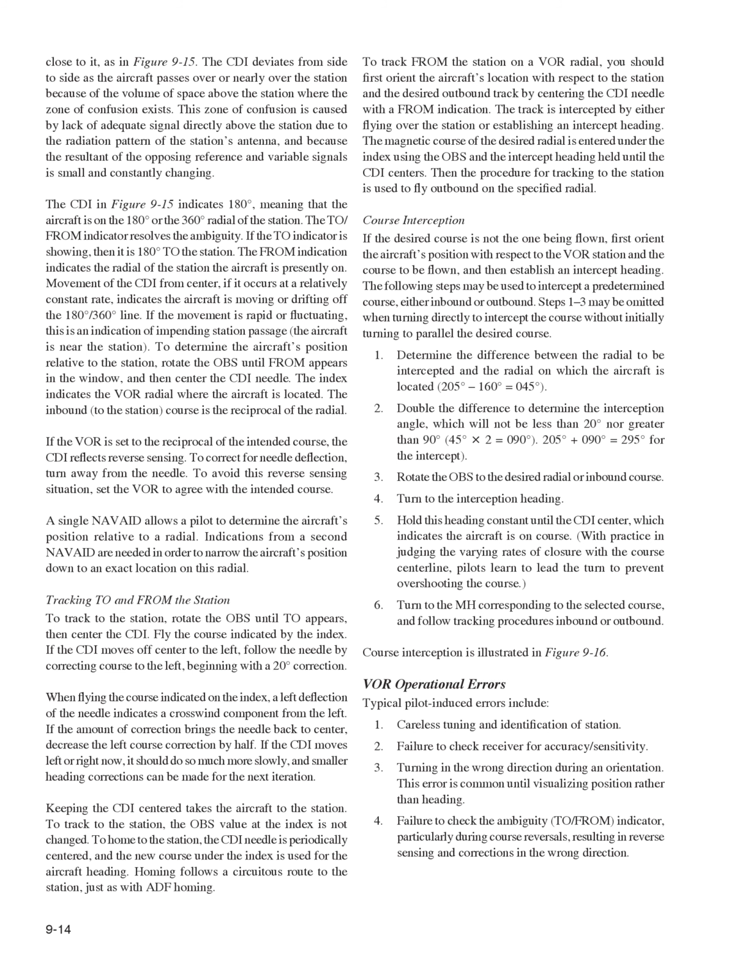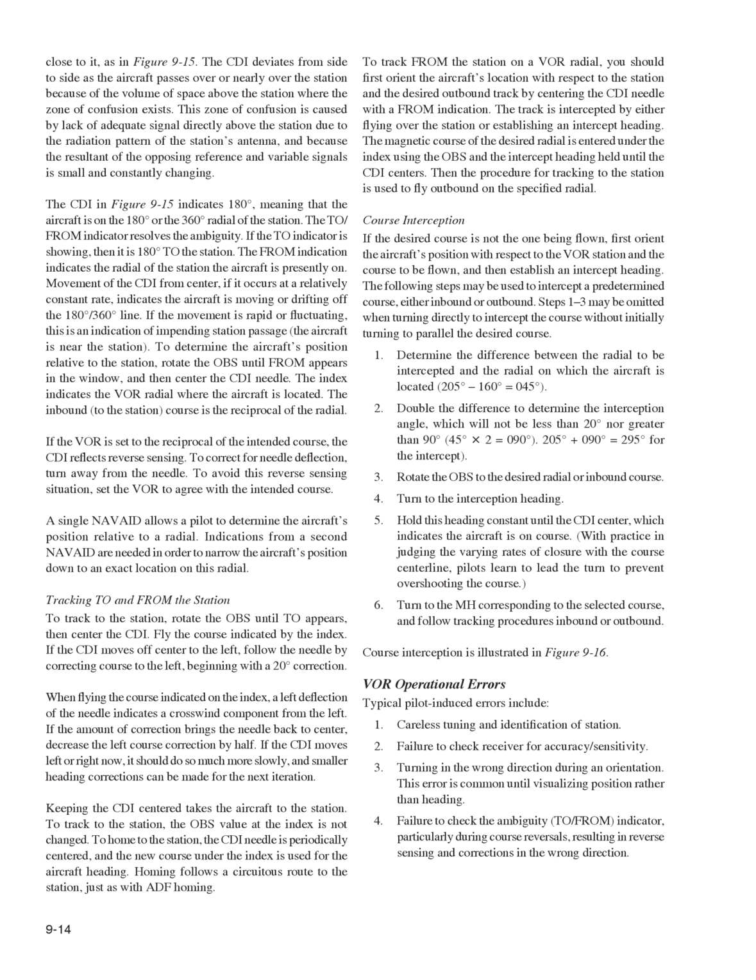aircraft is on course. With practice in judging the varying rates of closure with the course centerline, pilots learn to lead the turn to prevent overshooting the course. 6. Turn to the MH corresponding to the selected course, and follow tracking procedures inbound or outbound. Course interception is illustrated in Figure 9.16.